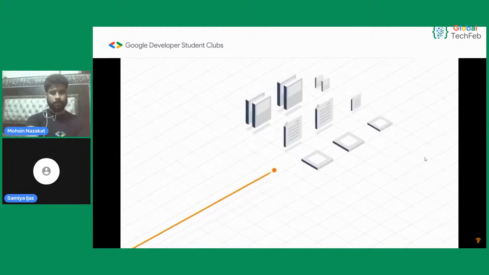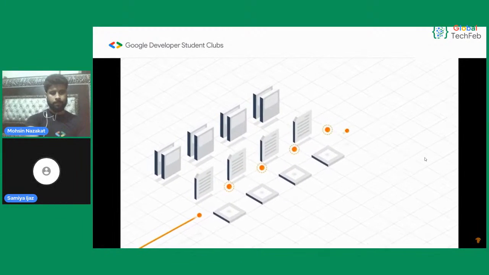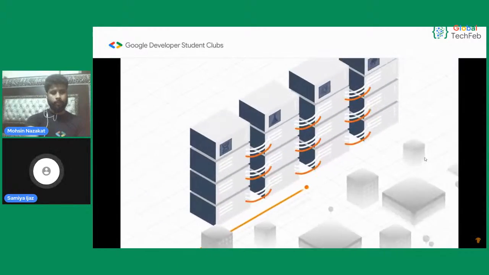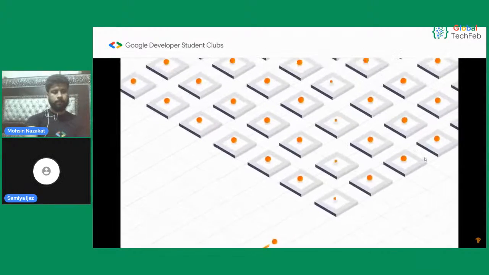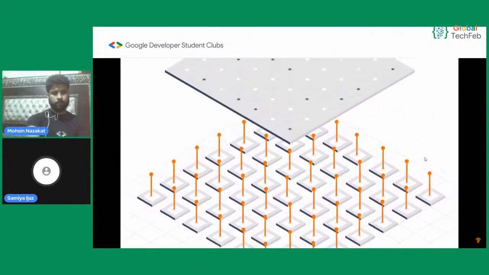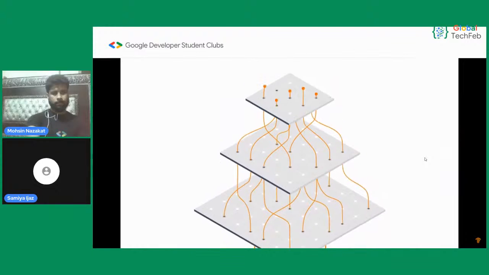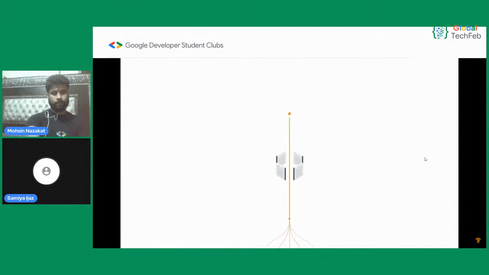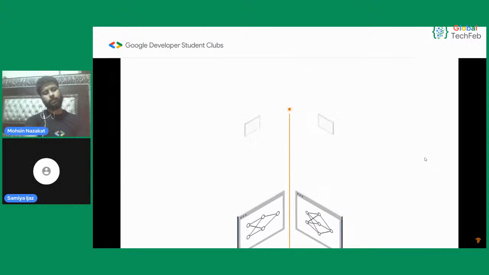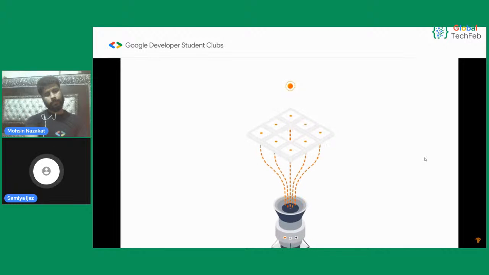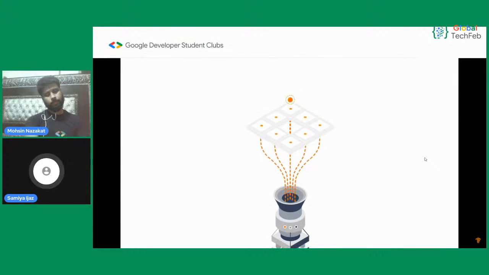TensorFlow is an open source end-to-end platform for machine learning. It provides a comprehensive ecosystem of tools for developers, enterprises, and researchers who want to push the state-of-the-art of machine learning and build scalable machine learning-powered applications. TensorFlow is designed to help you learn to build models easily. With an intuitive, easy-to-use set of APIs that makes it simple for you to learn and implement machine learning, deep learning, and scientific computing, it provides you with a rich collection of tools for building models.